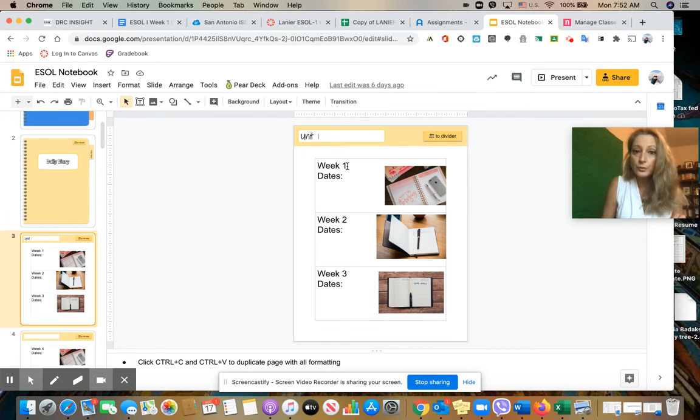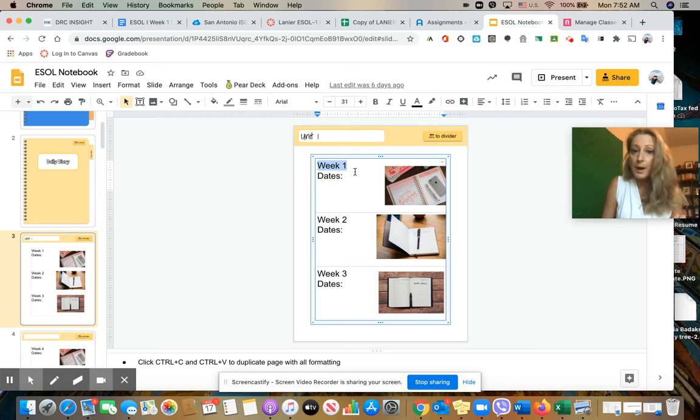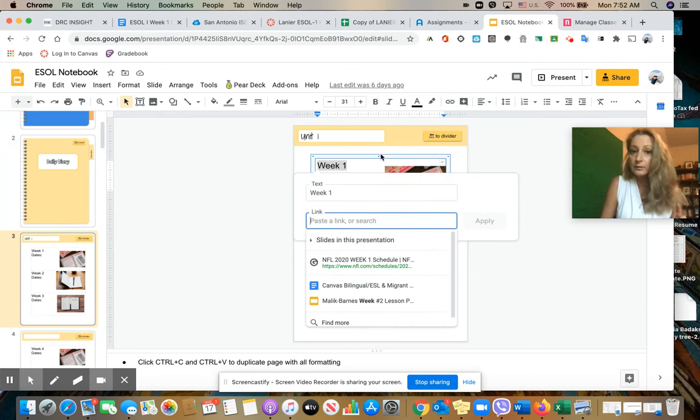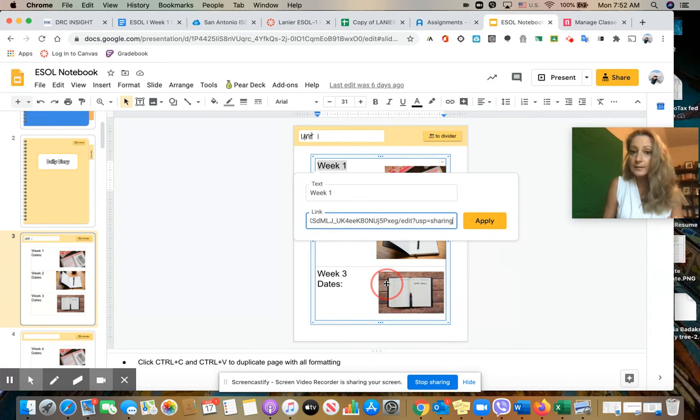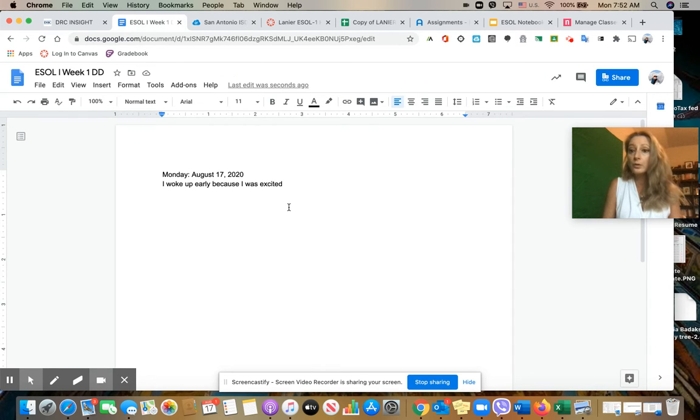I'm going to highlight my week 1. I'm going to click on link right here. I'm going to paste it and I'm going to click on apply. After I embed my link in here, every time you go to write in your Google Doc, there it is. You don't have to do anything else.